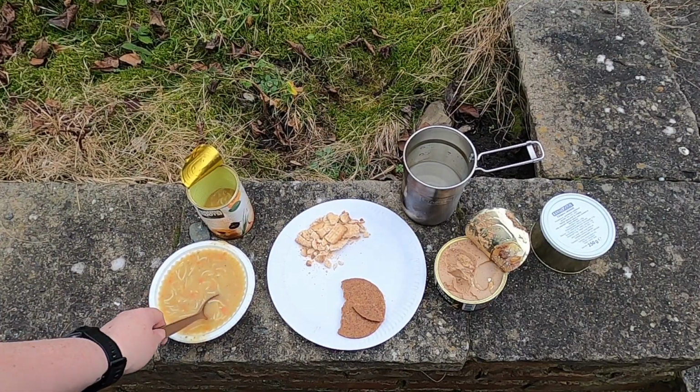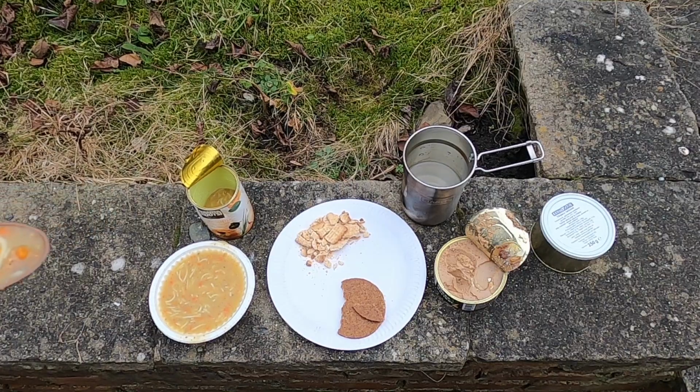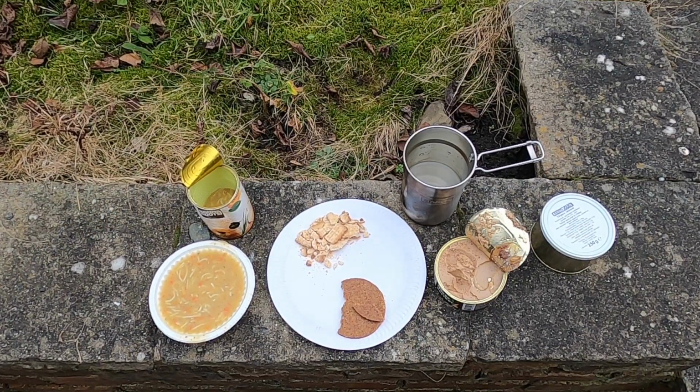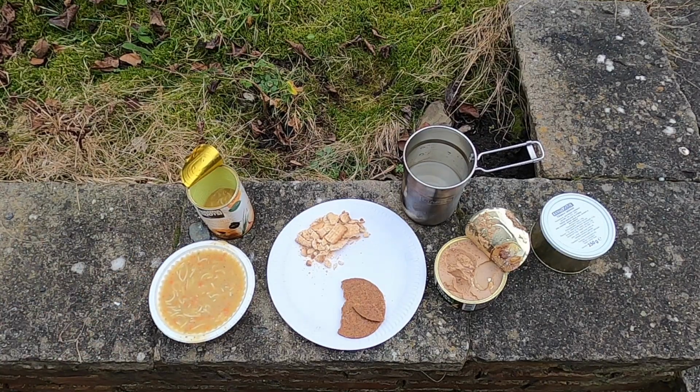Better not leave any of this lying around. The badgers will be after it. We've got badgers that come in the garden and dig it all up. But nope, that's great. And do you know what the best part is? I don't have to share it because I've got COVID. Right, so the biscuits have not fared very well. Rye bread, it's okay. It's a bit bitter. Could be me though, couldn't it really? Let's face it. Not as good as the Latvian ones, but still tasty nonetheless.